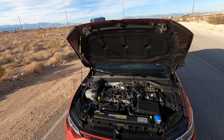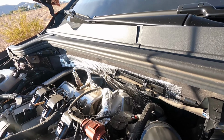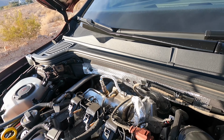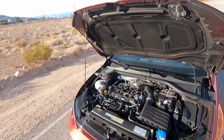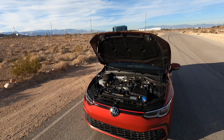So I don't know if I want to do that just yet. As far as the turbo and everything's concerned, I'm just going to leave the stock turbo alone. I don't want to mess up anything with the reliability on this car because it's my only car now. It is my daily driver. I want it to get good gas mileage and still be reliable.